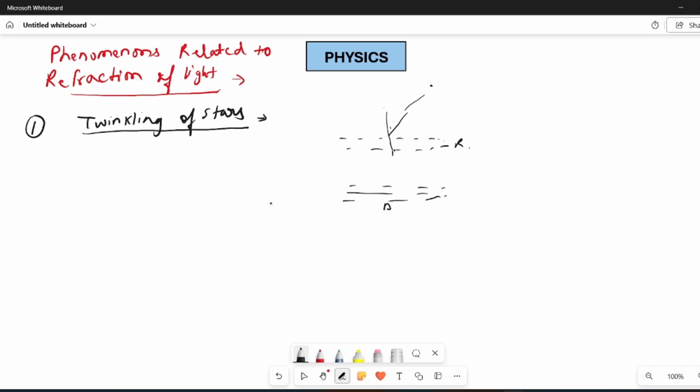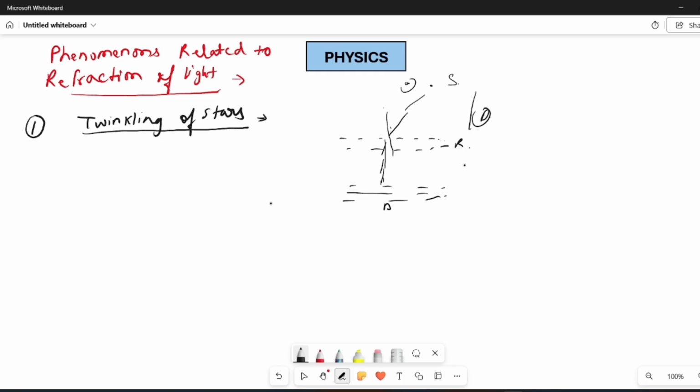Light will bend a little bit close to normal like this. So for us, a little bit like this, the actual star might be here, but due to the process of refraction, its position changed. Now it will feel like it is here. This apparent position change is due to the refraction of light. Our concept of real depth and apparent depth I cannot exactly apply here because the distance is too high, so we are just going to apply the refraction process here.